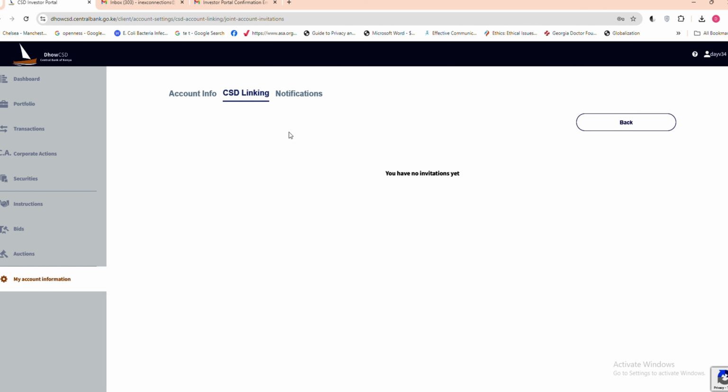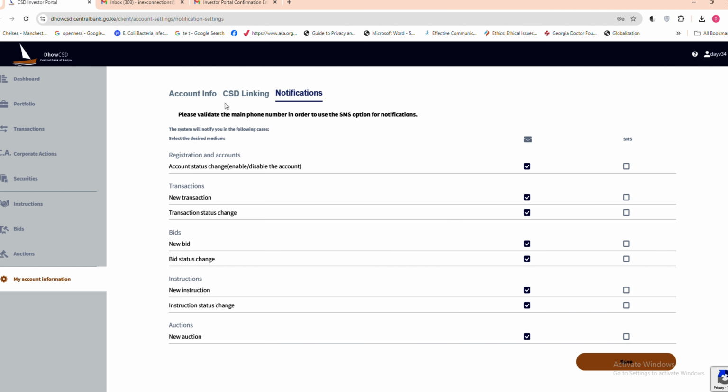And on this part, the notifications part is an important one, because you will receive notifications about your account and your bids and the instructions, and also information about the upcoming auctions. You can receive them through your email or your SMS.